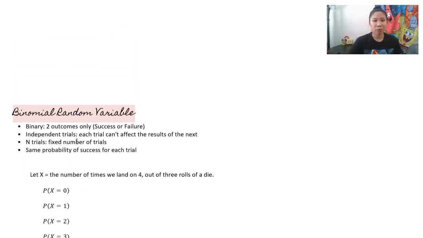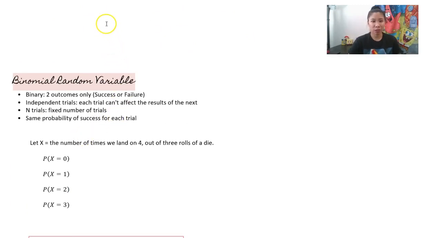Binomial means that there's only going to be 2 outcomes, success or failure. In these 4 rules, I tried to make it so that you have an acronym. The first one is B for binary. The second one starts with an I: independent trials. Between each thing that we do, like in the previous example where I rolled the die 3 times, each of those rolls has to be independent of the others, which makes sense. When you roll a die, it's not like the die remembers what you rolled the first time. So each event there is independent.